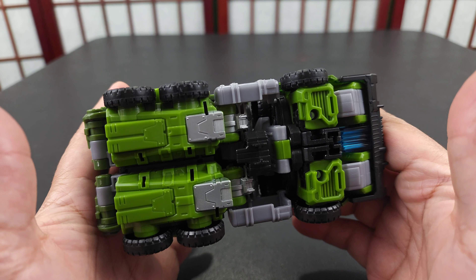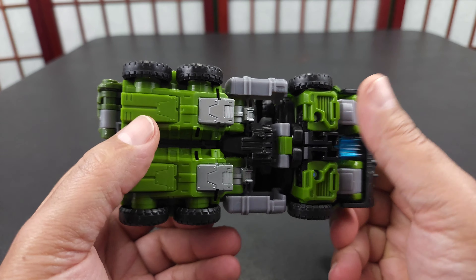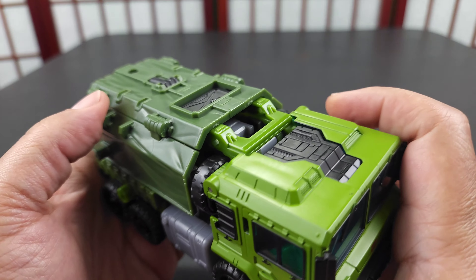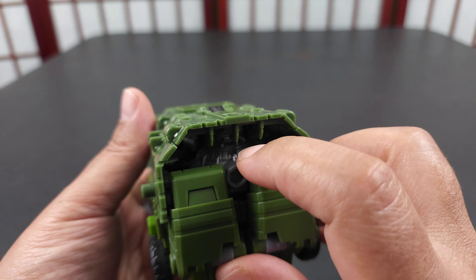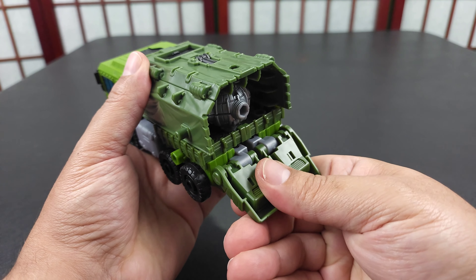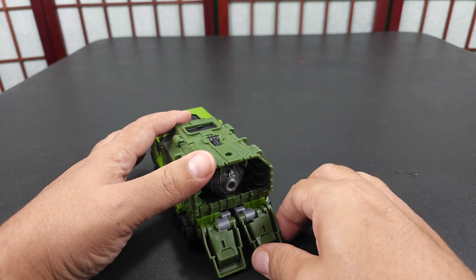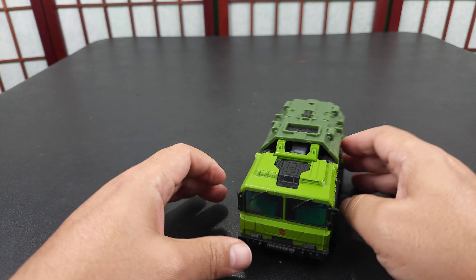The bottom isn't really overtly robot-ish — it kind of looks like just parts. Rolls great, rolls fine — plastic wheels of course. You got ports here and here where you can stick stuff. You can actually fold this out, which kind of acts like a ramp — it looks like it has treads right there so you can ramp it up. You can move this up to get stuff out, and fold this back up like a tailgate. I think that's cool.